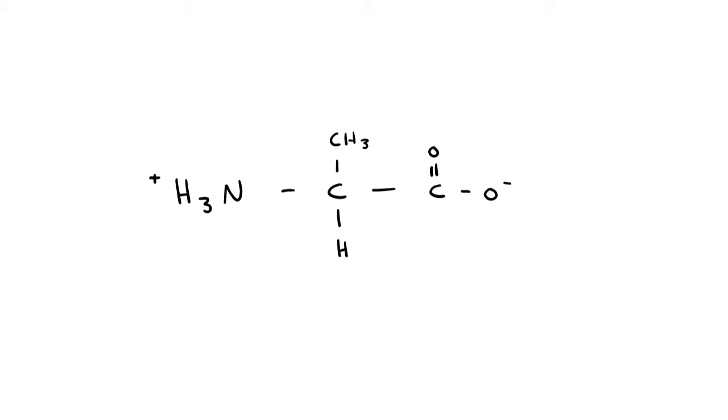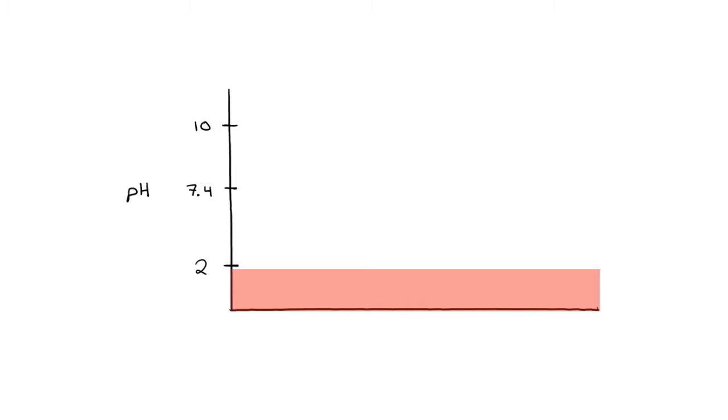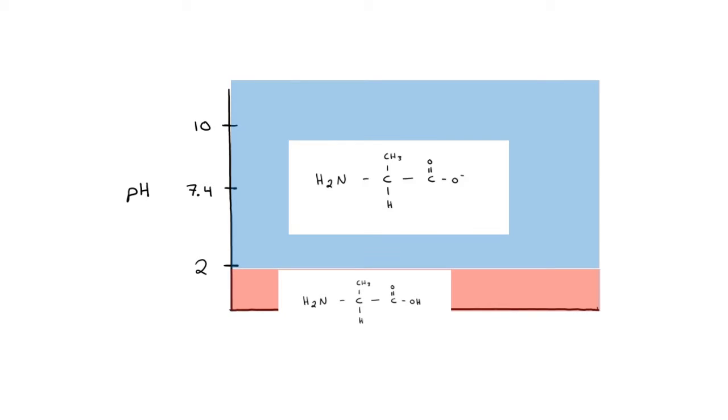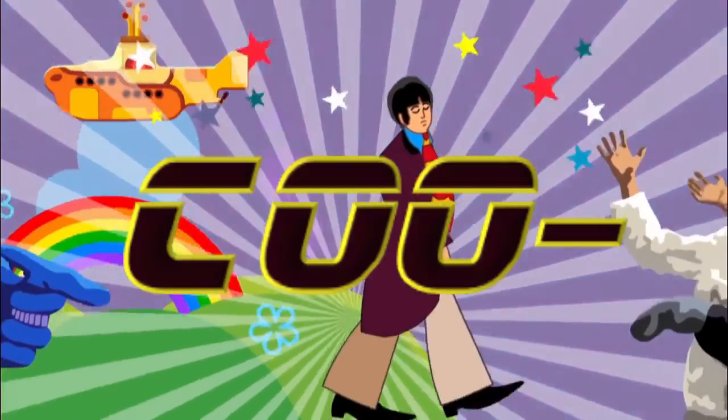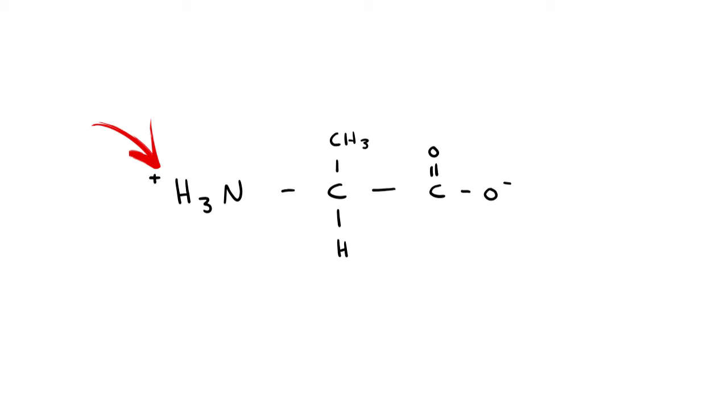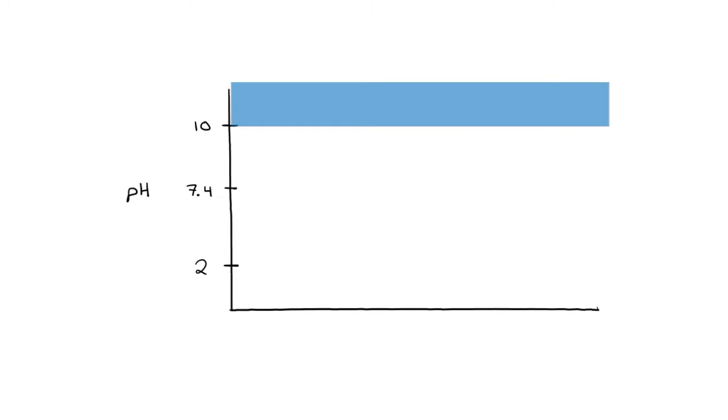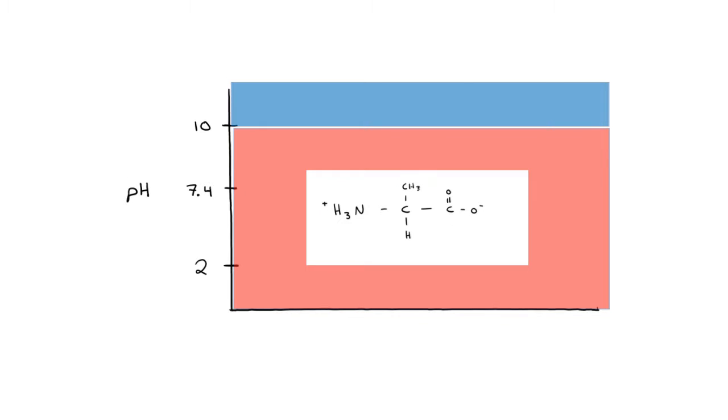So if we look at our carboxyl group first, anything below pH 2 is going to have our COOH. Anything above will be negatively charged and just be COO-. With our amine group at a pH of 10, we have the switch between NH3+ and NH2. This is the only time in your life where you don't want to be called a 10, because it means you're basic.